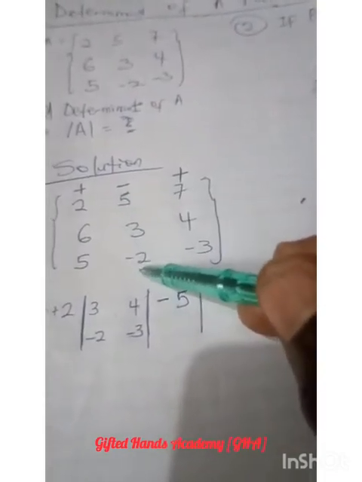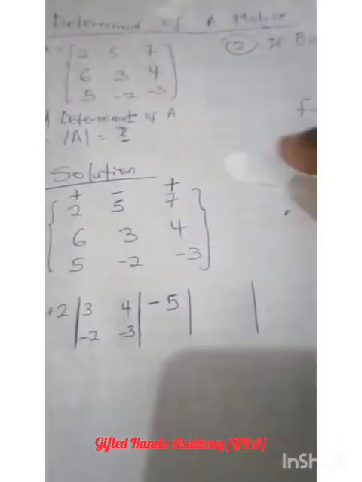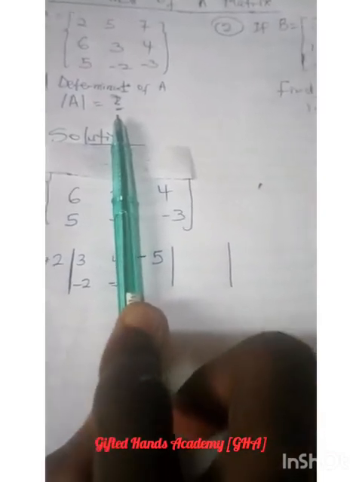So like I said, I'll cover all the numbers under that minus 5. Then I'll cover the numbers on the column as well. So let me use this paper to cover the numbers on the column of minus 5. Then I will use my biro to cover the row rather. Then I'll use my biro to cover the column. So what am I left with? I'm left with 6, 5, 4, and minus 3. Do we get that? I'm left with 6, 5, 4, and minus 3. I cover all this.